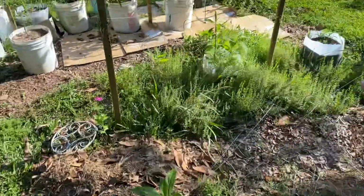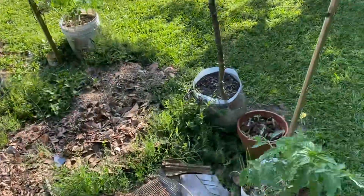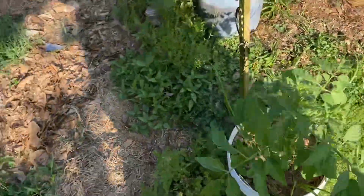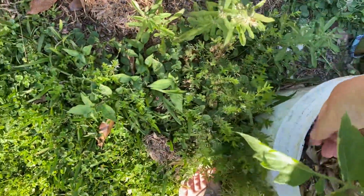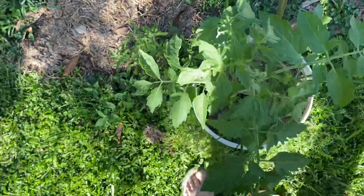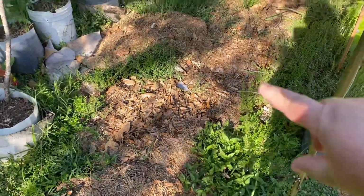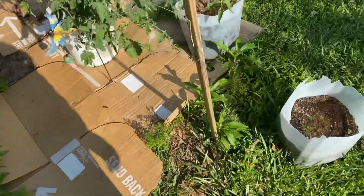There's nothing in those two pots right there. Weeds, I just haven't gotten to those pots. There's an empty pot right there. And I've got tomato here and onions. Let's see, where's my tag? Nature's Riddle tomato, and sweet Spanish onion. Now I've got to move that to where it's going to have support or find a tomato cage. Those tomato cages aren't big enough. They'll work for a pepper.